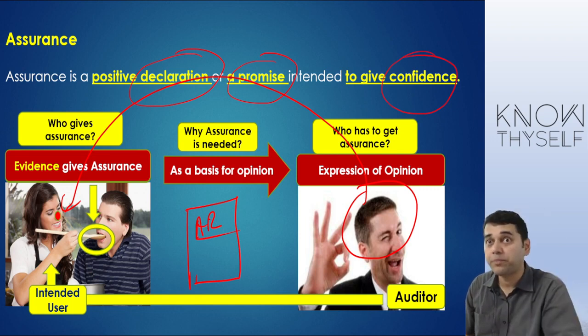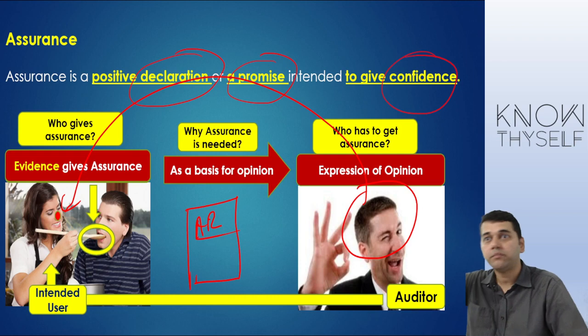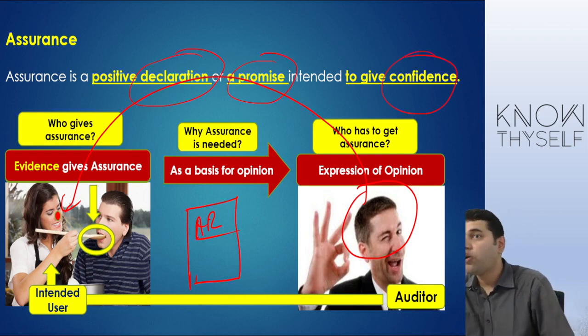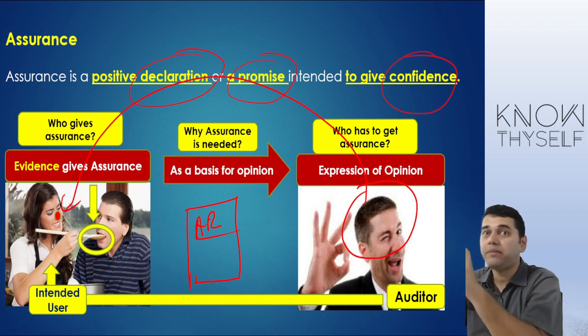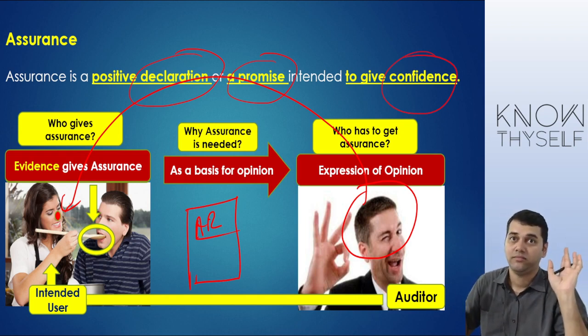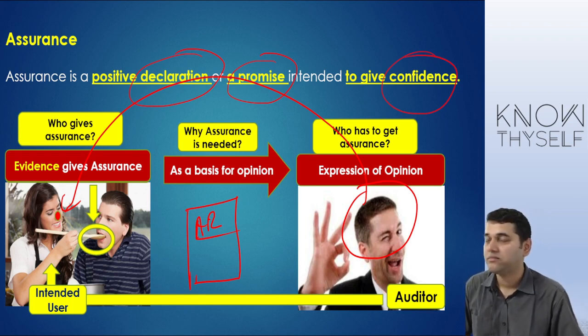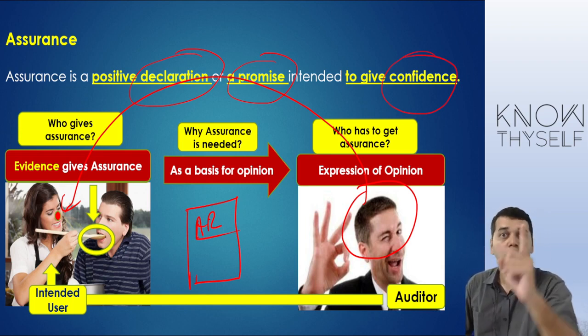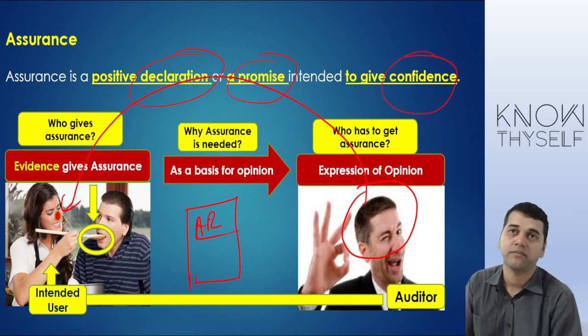And to express that opinion, first of all, you need to have a basis for opinion. And the basis you need to derive from conclusion. And conclusion you can draw only from the evidence. And evidence you can get through an established audit procedure. You can't take that evidence by slapping the accountant. You have to follow either external confirmation, inspection, verification, those things.